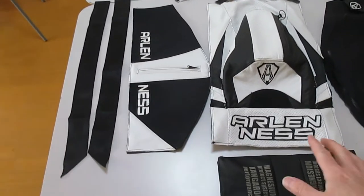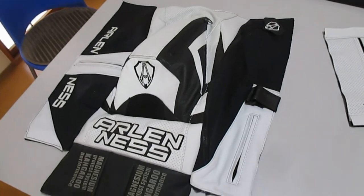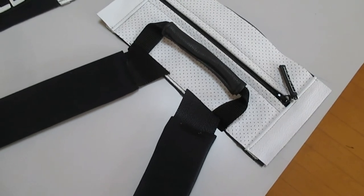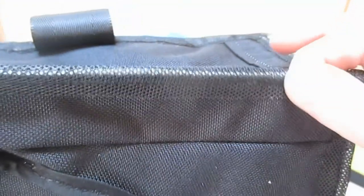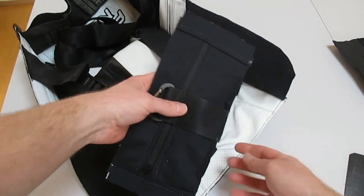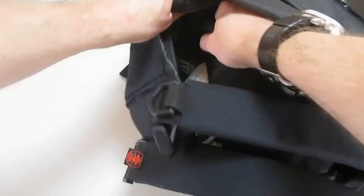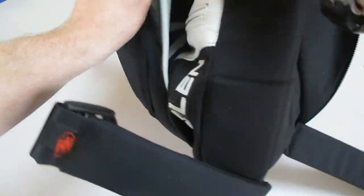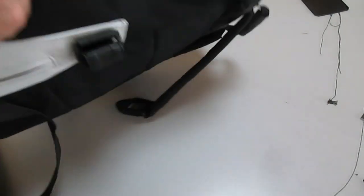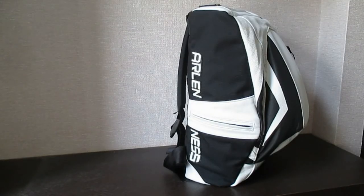Here are all the pieces ready for the final construction. First I'm going to do the bottom piece, then the side panels are stitched in. The top piece has the handle and straps attached, and I'm going around all the edges with a mesh-type bias tape. Those are the panels and bottom in — here's the top piece going in. Once the back panel is stitched in, it's just a matter of turning it inside out and seeing what we've got. I go over the seams two or three times to make sure it's well and firmly attached — and then it's done.